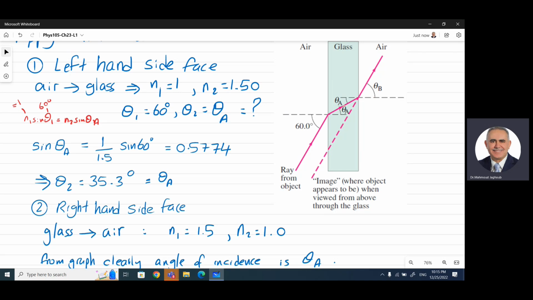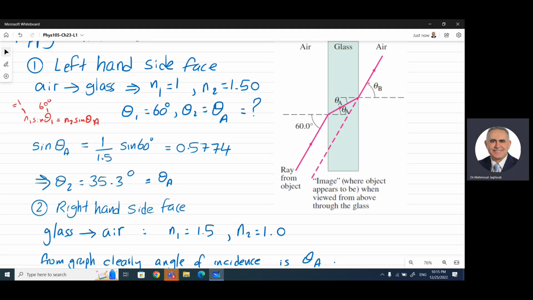Now note, because light went from a medium of high index of refraction to a medium of low index of refraction, the refracted light ray bent away from the normal, لأنه راح from higher index of refraction to a lower index of refraction. It bends away from the normal. لو ظلوا مستقيم بهذا الشكل، لو ما في medium، لو ما في هواء هون هذا الزجاج بظلوا ماشي بهذا الشكل. لكن لأنه الآن فيها we have air now. Now the light bends away from the normal.